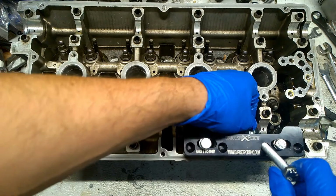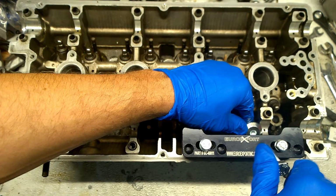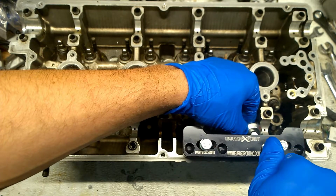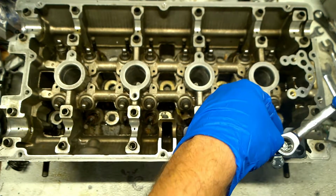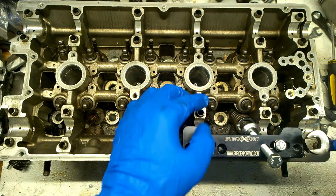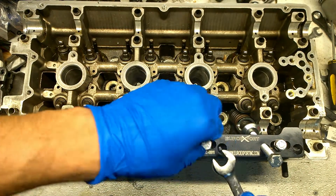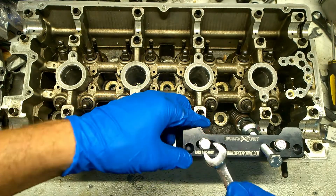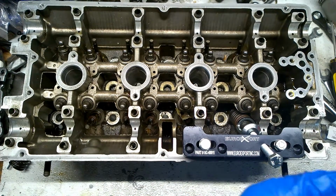Alright, so will it work? Well, let's find out. I believe this is 13 mil. Yeah. Let's say 13 mil right there. This one right here is a 14.